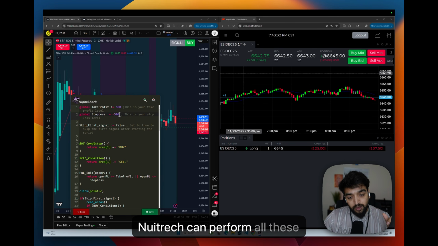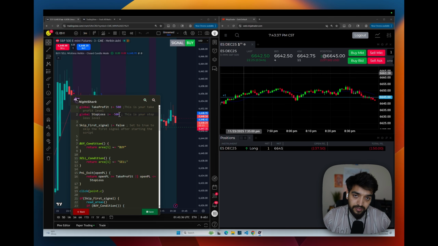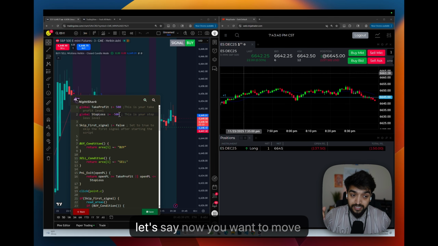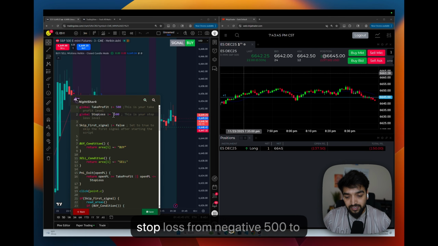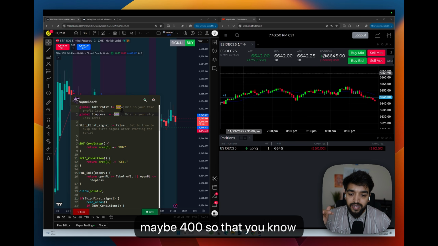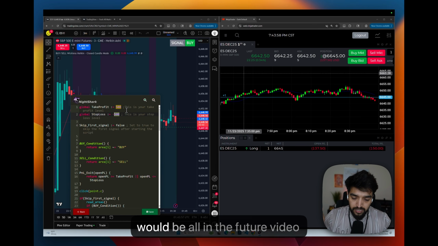NightShark can perform all these calculations, and then let's say instead of exiting at 500, after 500 you still want to go ahead, but now you want to move that static stop loss from negative 500 to maybe 400, so that while keeping that extra layer of cushion, you can still capture the upside movement. But that would all be in a future video.